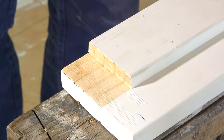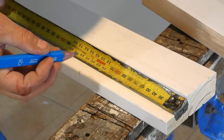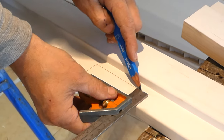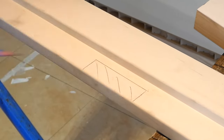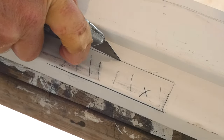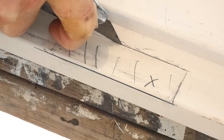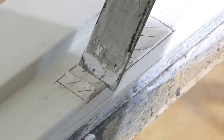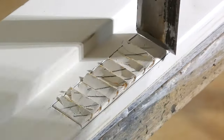The next step is to mark and rebate the hinge positions into the doorframe. I prefer to rebate the hinges into the door styles before I install the doorframe as it's much easier to do on a set of work stools. I'll scribe the positions of the hinges into the doorframe with a sharp knife, then chisel out the timber to the correct depth so the hinges will finish flush on the doorframe.